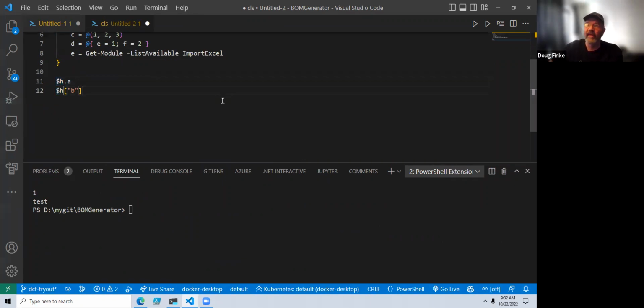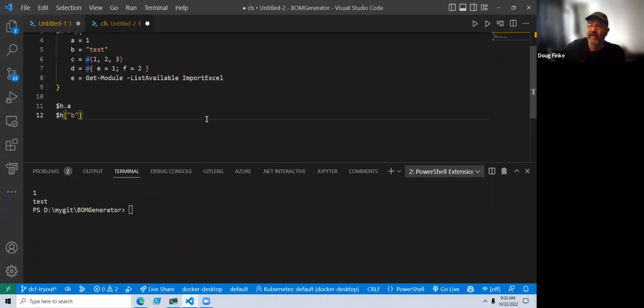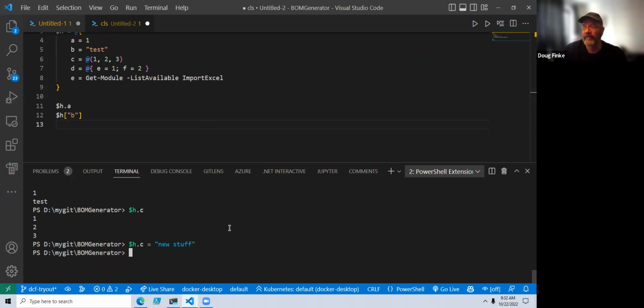Now that's the same way that you're going to do things like if you want to change the values. So down here, if I want to say $H.C, there's the array 1, 2, 3. I can also set that to new stuff as a string. So I'm setting the right-hand side into that key inside of the hash table.